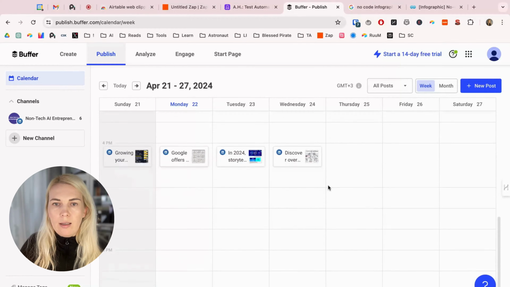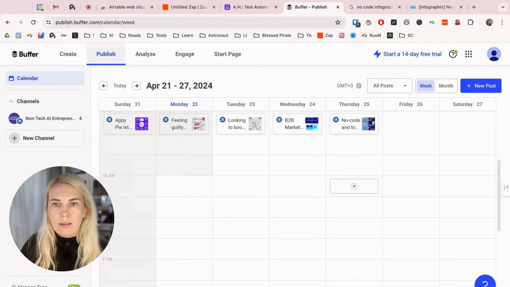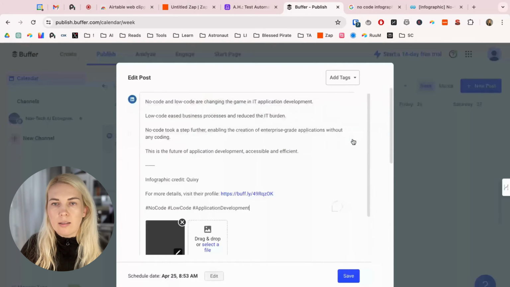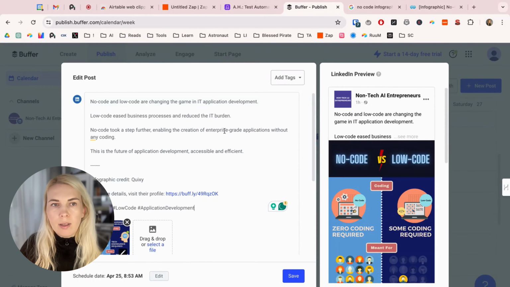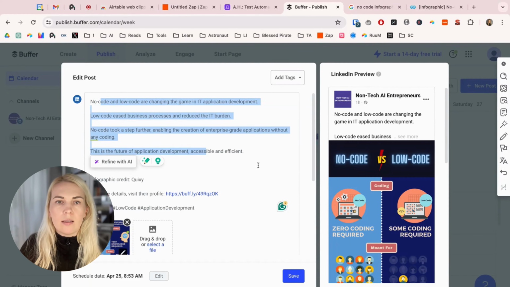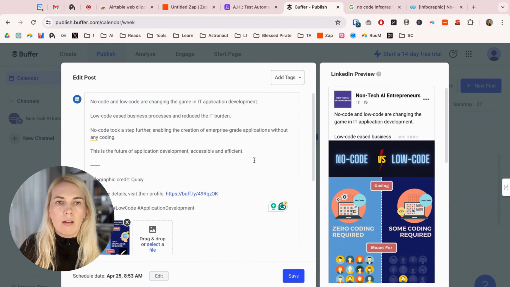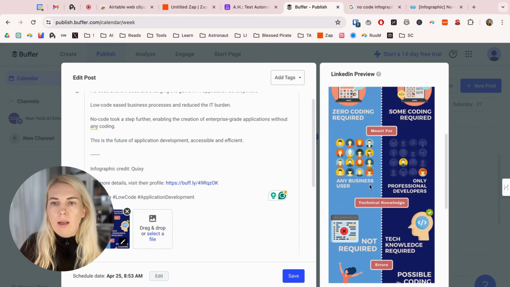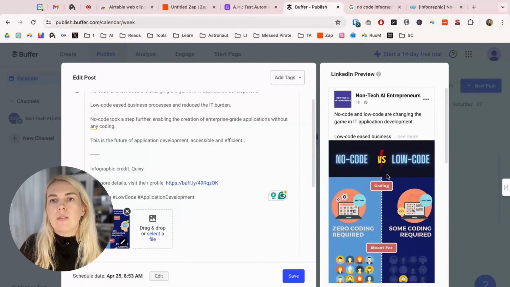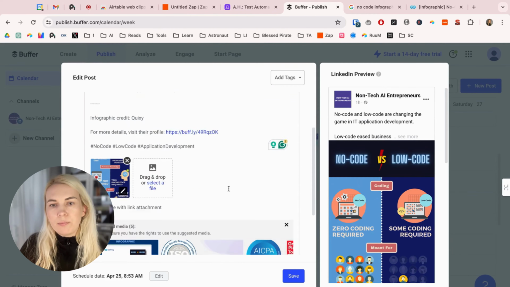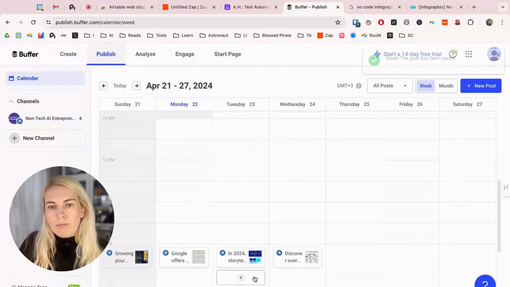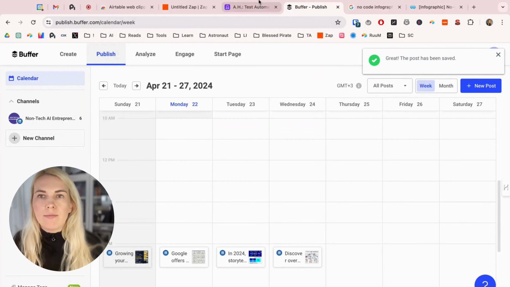And let's check if it actually created this post. This is the last one here. Yep. This is the text that ChatGPT created based on the description, credit the author, and the post itself is an image post, even though it also has a link in here. Okay, so happy with this.